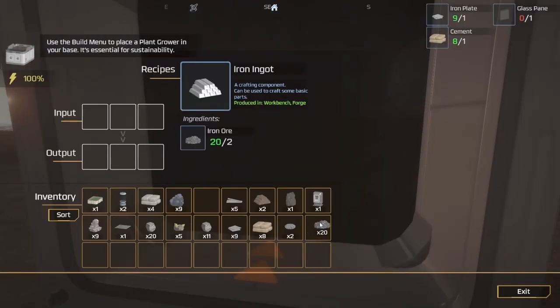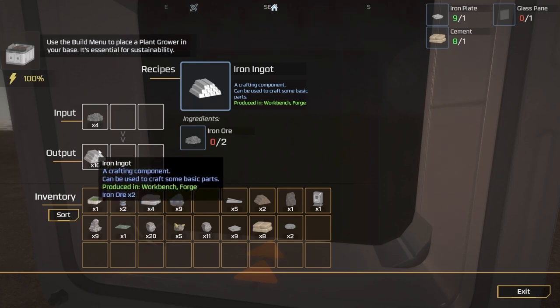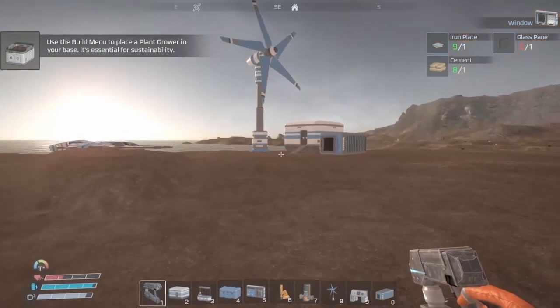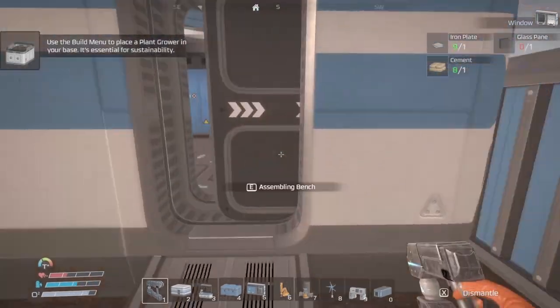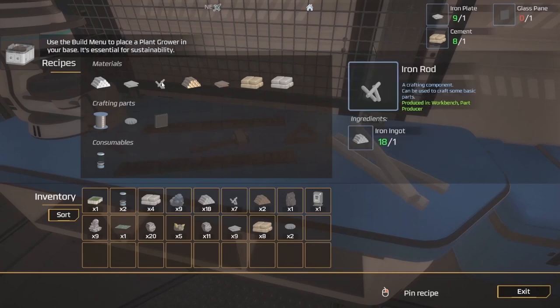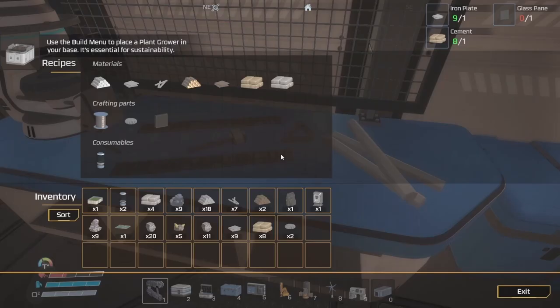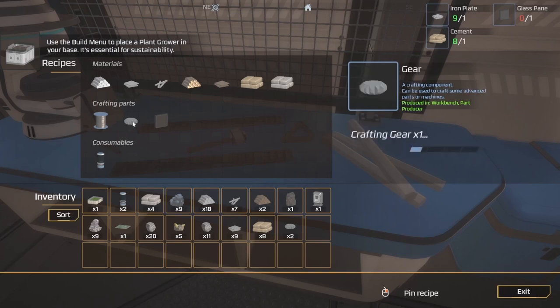Well, let's see. Let's just wait for these to be done. Let's see. Get some of these gears. Get some of these rods right here.